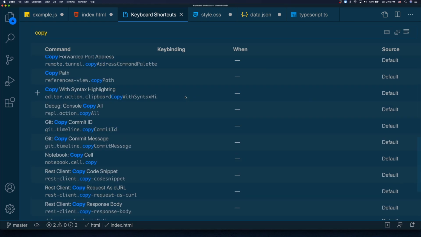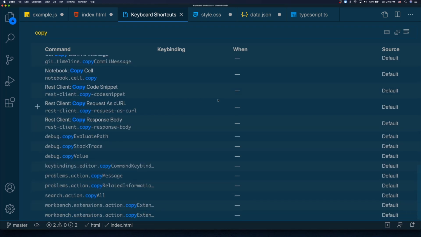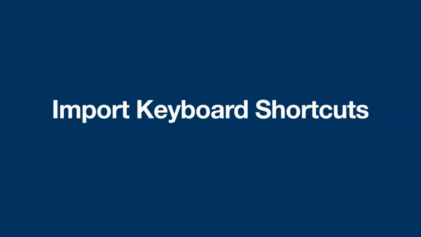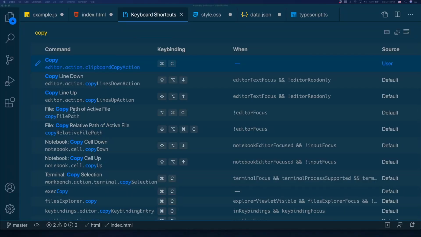So yeah, as I said, you can change and modify each and every shortcut you wish, and you can also import shortcuts. If you come from something different like Atom or Sublime Text or even Visual Studio, then you have your own set of shortcut keys. Now wouldn't it be nice if you could just import them and use Visual Studio Code as you use Atom or Sublime Text? Now there's a way we can achieve this.